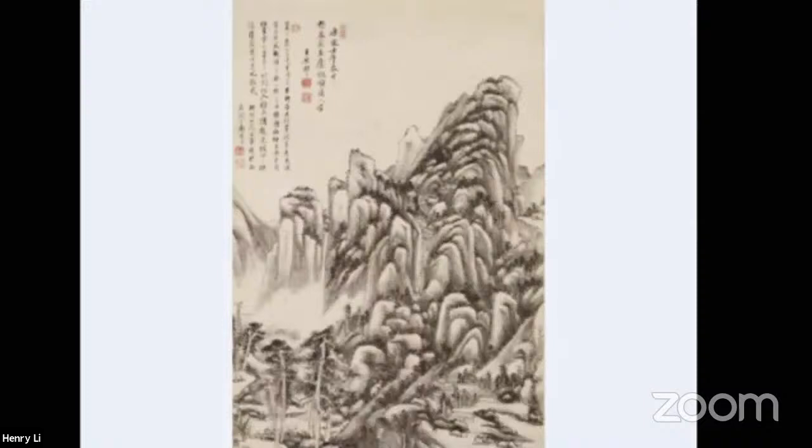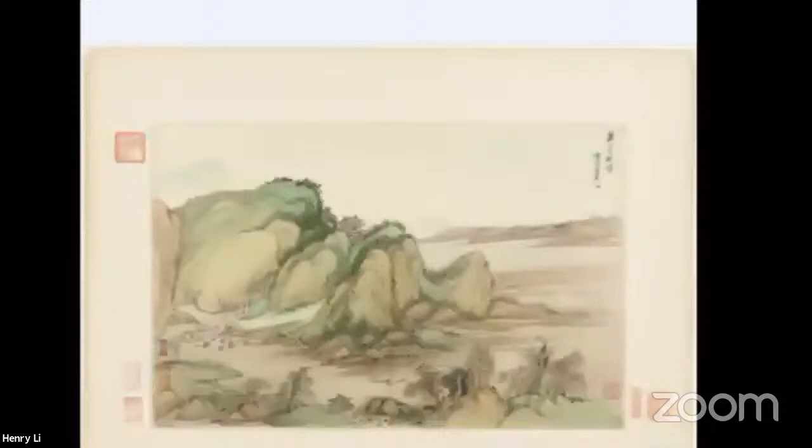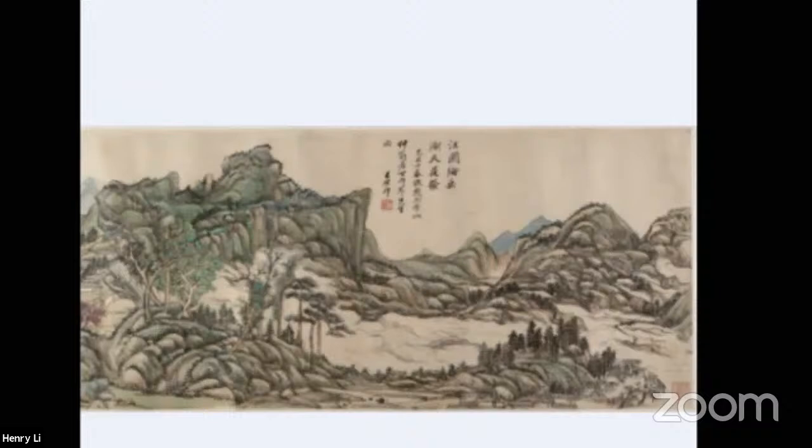Anyway, I think I have a page by his teacher, it's somewhere here, but I don't see it. Maybe it was this one. It was a copy of the Southern Song Dynasty. Incidentally, the youngest of the four Wangs is my favorite. I have a lesson on him. His name is Wang Yuanqi.